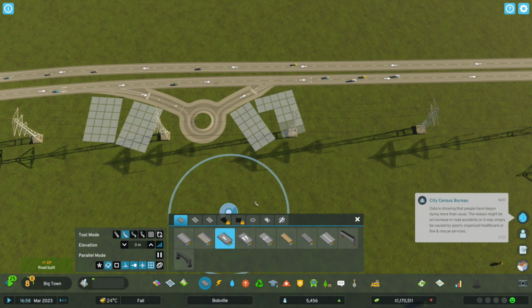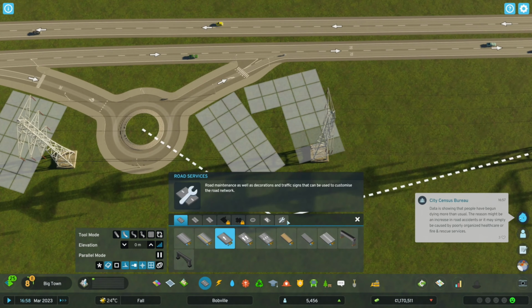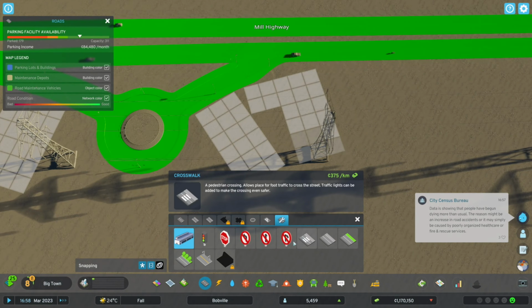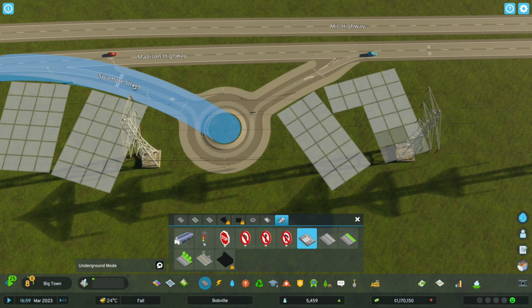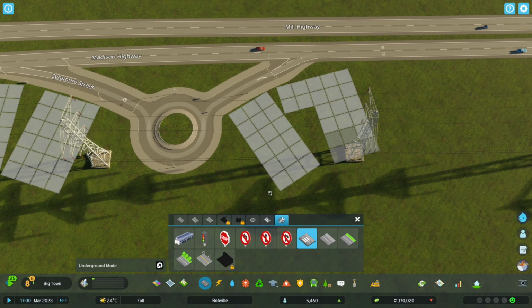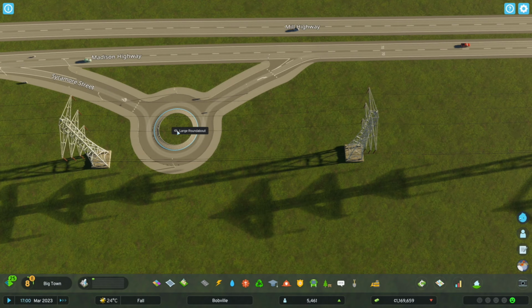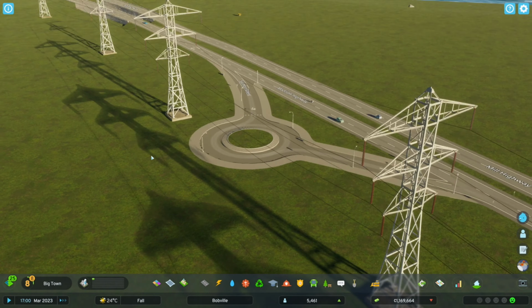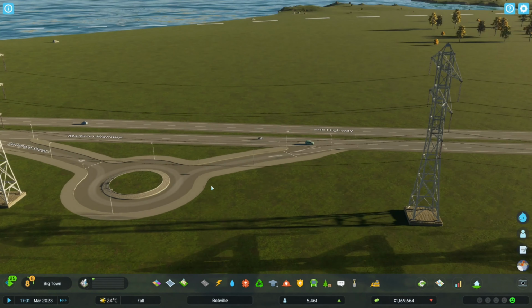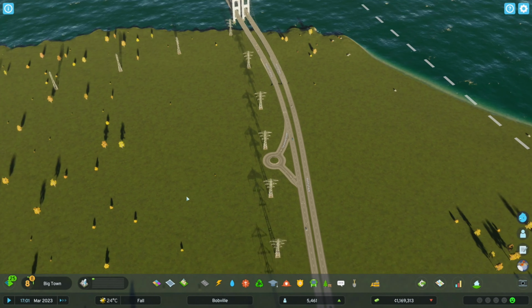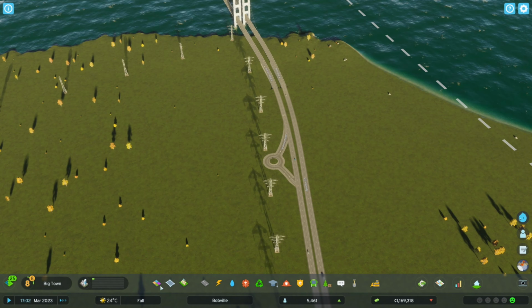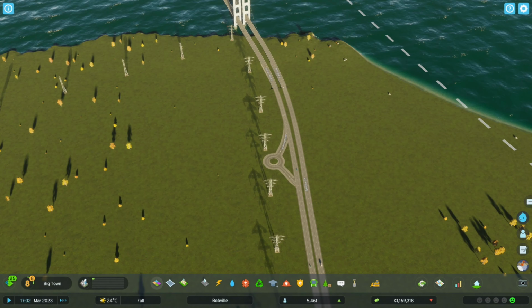I'm happy with that. That's not bad at all. Now what we need to do, we don't want pedestrian crossing there, do we? No, we don't want that. And we don't want it there either. So they can come off. Well, I tell you what. Even though the roundabout looks a bit funky, that's some of the best road work I've done. So then what we will do, let's switch this thing back on.